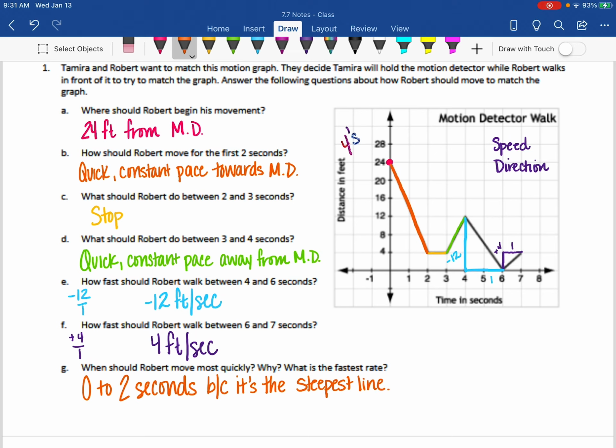Okay. But of course, then we're asked to go ahead and find that rate, so we need to find the rate. I'm going to draw in my slope triangle. And I'm falling 4, 8, 12, 16, 20. So I'm falling 20, running 2. So negative 20 divided by 2. Sorry, my dog is going a little nuts, is negative 10 feet per second. And we're done.